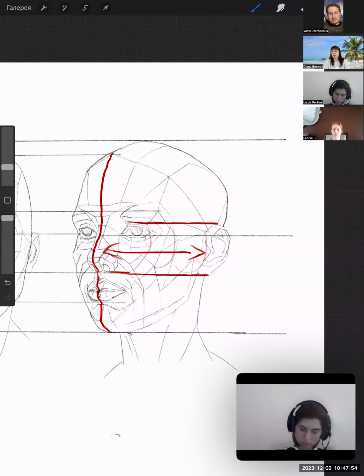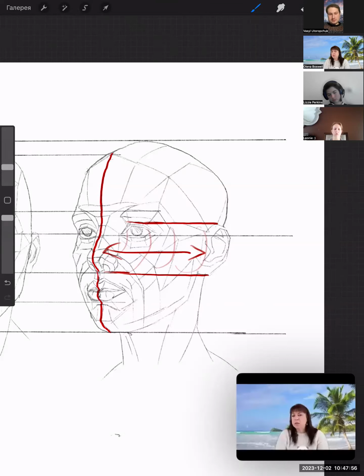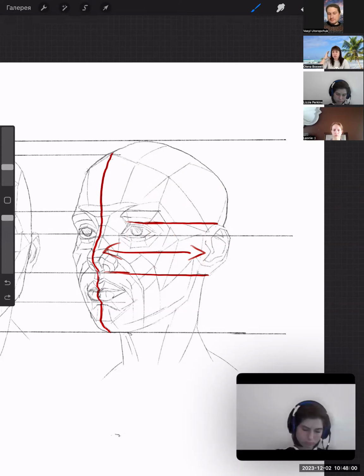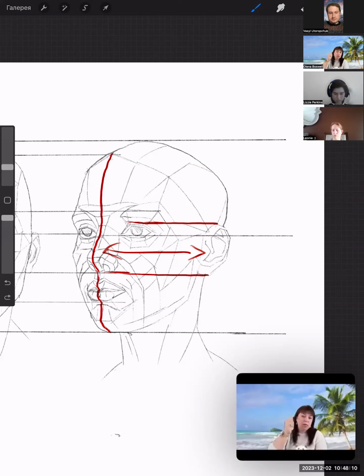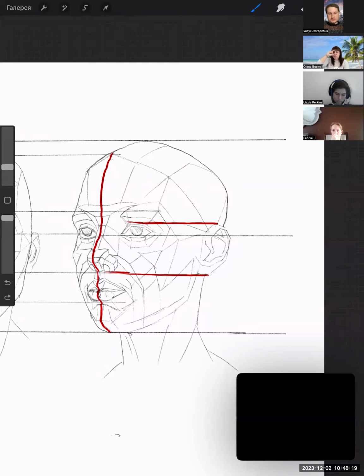So as a basic, it will be 4 ears, and the fourth is your ear position. But sometimes people turn the face much more, and the position changes. So you have to actually eyeball it and imagine, okay, I think I measured the eye, and it's the width of a nose.